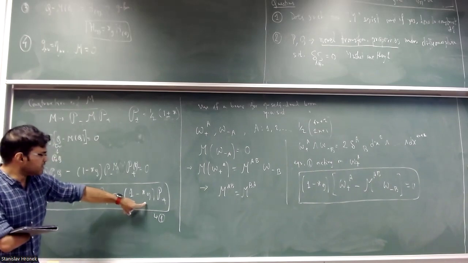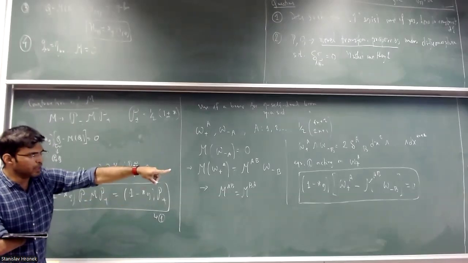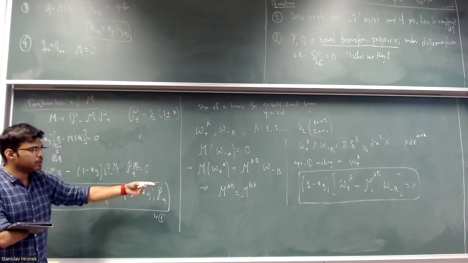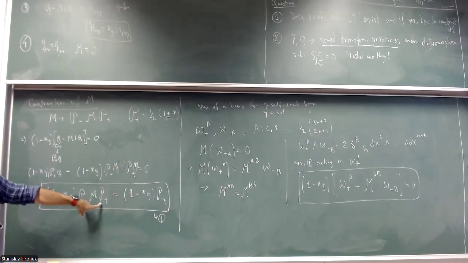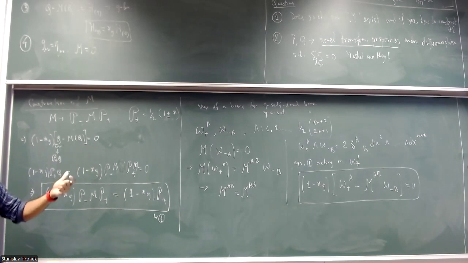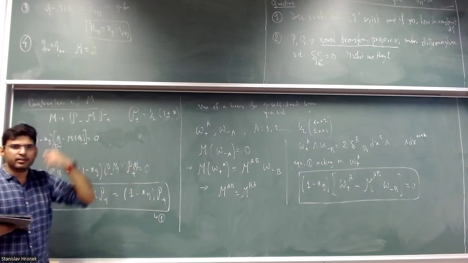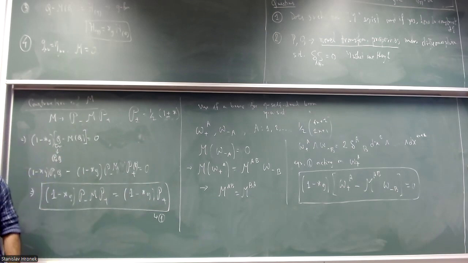this one is just simply going to give me 1 minus star G omega plus A, right? Because P plus acting on omega plus is just omega plus. And this other one, M acting on omega plus, is going to give me M_AB omega minus B. Omega minus B, when P minus hits it, gives me back omega minus. And 1 minus star G is there on both sides. Bring everything to one side, and that's the equation. Is this okay? Or is it too fast?